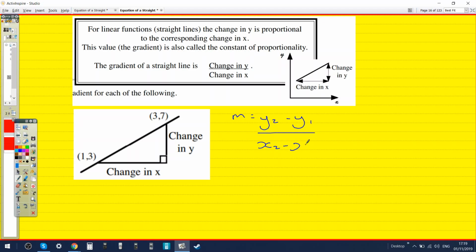And why is the denominator 3? 3 minus 1. Okay. Sorry, 2. And then 7 minus 3 is 4. So 4 by 2. So the gradient... And so fully simplify, what is 4 divided by 2? 2. Yes, that's it. Great.